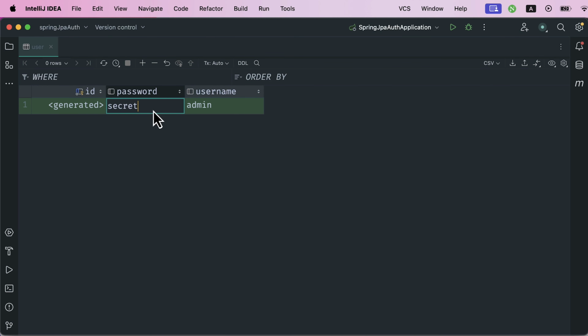Saving this type of raw password straight into the database is dangerous. We need to hash it so that if the database is compromised, the hacker will not be able to get the actual password. We will use the bcrypt password hashing technique. Let's use an online tool to generate a bcrypt hashed value of our password.